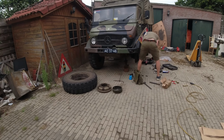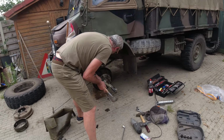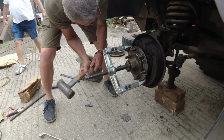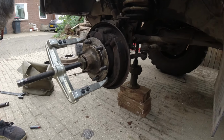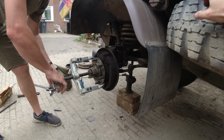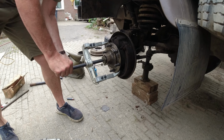So we're back home, and that's my dad helping. We got a slightly bigger pulley puller, and it is moving slowly, but it's moving. So it's getting there.